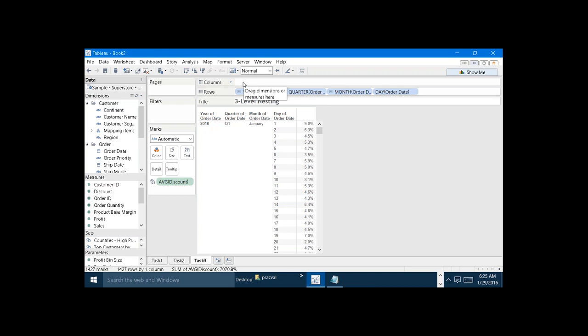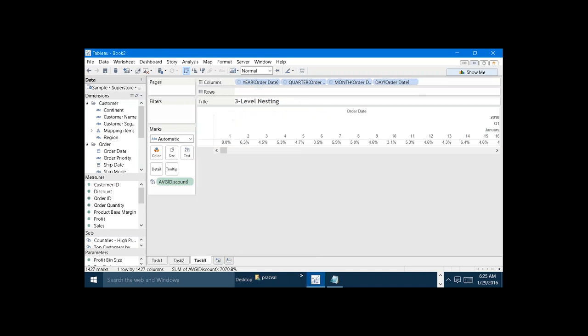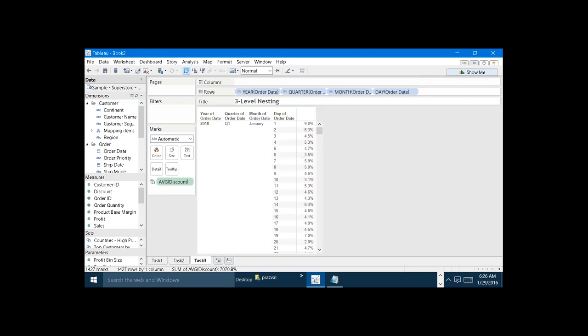One more thing: not only in the rows, we can place these dimensions in the column shelf also. How to place? Just swap them. If I swap them, Tableau will show us the information in the horizontal way, whereas if I place my fields into the rows, Tableau will show the information in the vertical way. If a dimension has more values, one shortcut is to place all the dimensions in the rows, because then we can see the values from top to bottom.